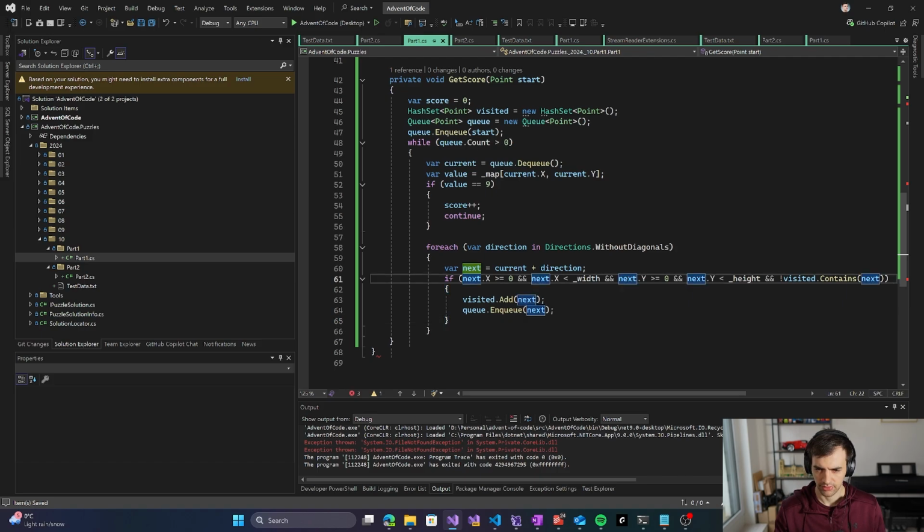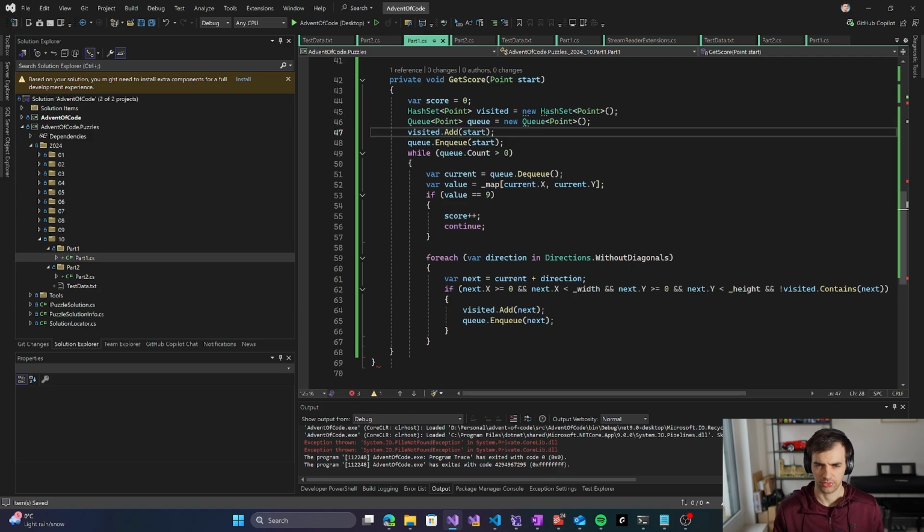So if it's in bounds, that's correct, and then if we didn't visit it before, so those two conditions there. So we also add the start itself, and we also need to make sure that the value is equal to +1 what we are on currently.